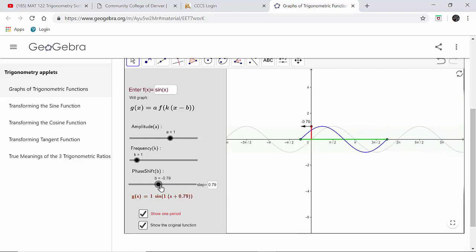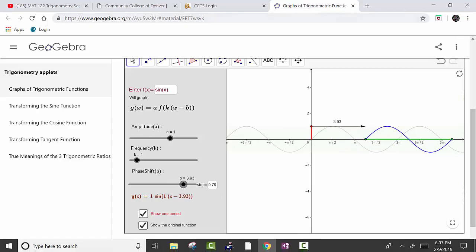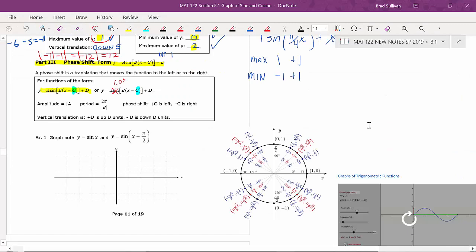Similarly, if I make it go the other way, and I have a plus there, x plus, then that is phase shifted 1.57, or about pi over 2, to the left, like that. So the phase shifts go left and right. Notice plus signs are phase shifting everything to the left, but when we get into the minus signs, then they all phase shift to the right. Okay, so that's what I wanted to show you. And we're going to start crunching these things out now.